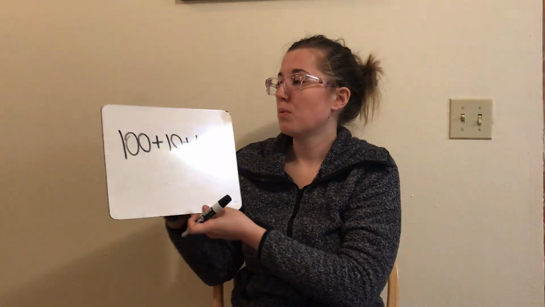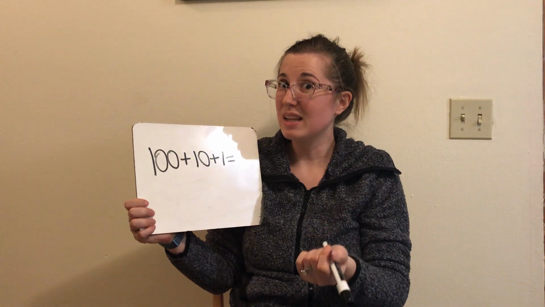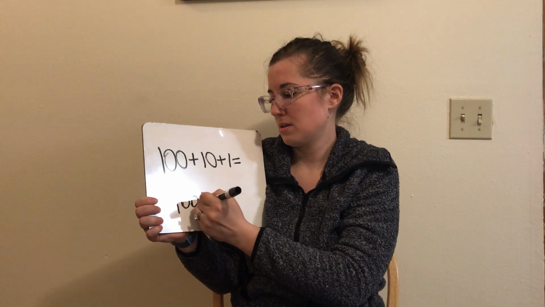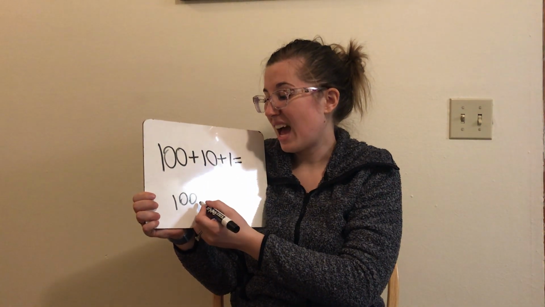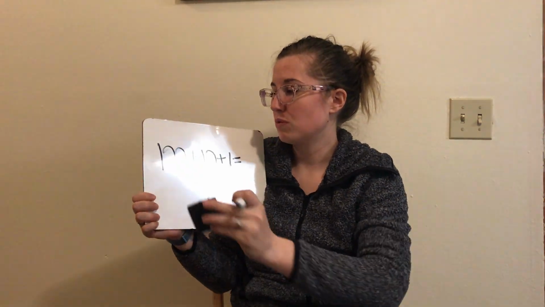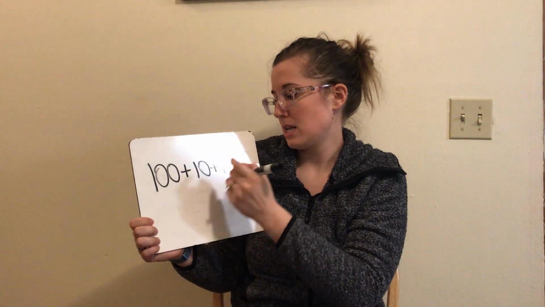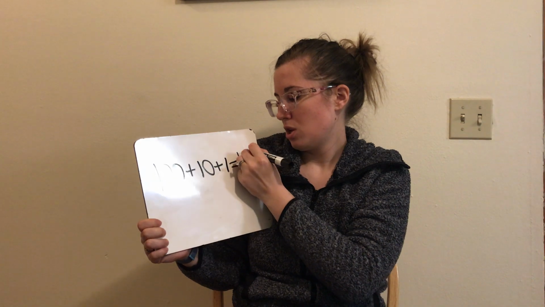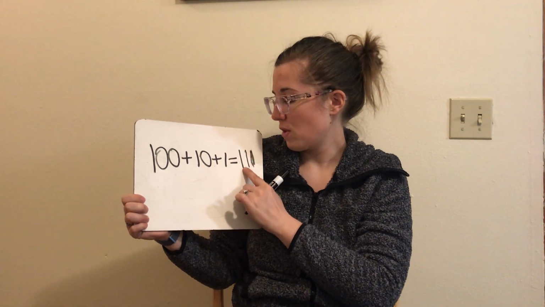I will do the first problem with you that says add 100 plus 10 plus 1. So 100 plus 10 plus 1. What a lot of you want to do is you want to go like this. That is way too big of a number. That is 100,001. That is not our answer. We just need to move it over, so we put the 100 in the hundreds column, the 10 in the tens column, and the 1 in the ones column. You don't have 100,001, you have 111. So you will do that for all of these questions to the end, and then you'll be done with your math for today.